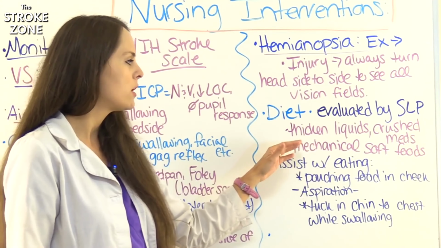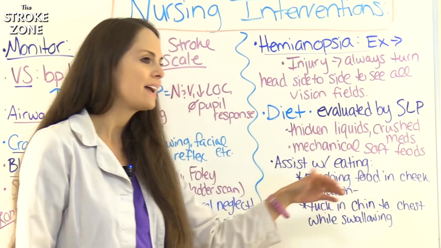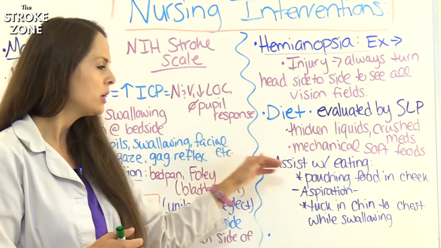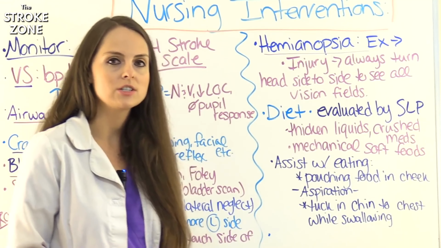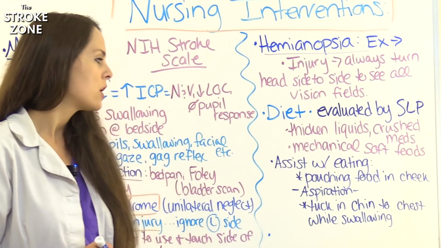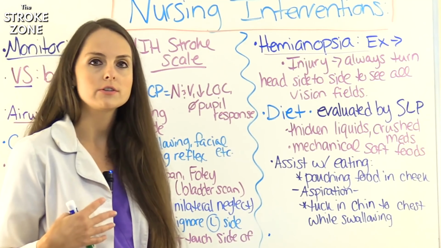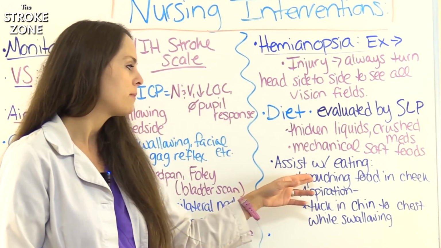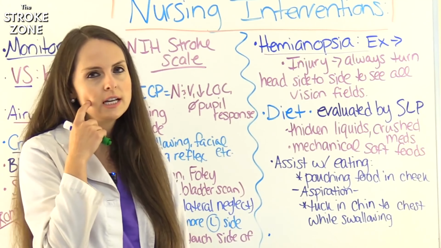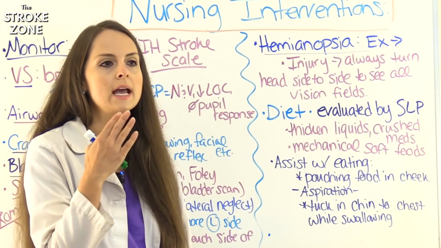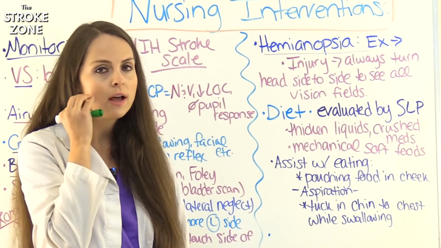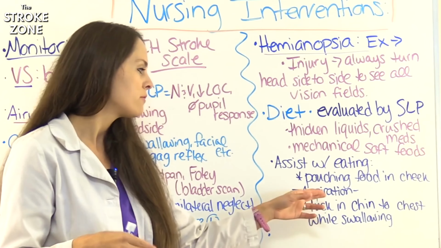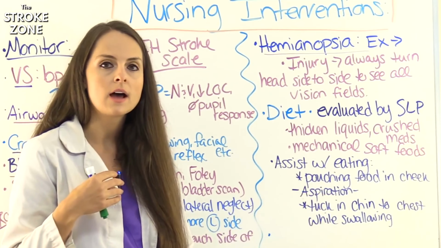Also, a lot of patients are going to follow a mechanical soft diet where the foods are soft, easy to swallow. And a lot of times you're going to be assisting these patients with eating their food. So as the nurse, you want to watch out for yourself or your CNA who may be assisting with this, or the family member, to watch out for the patient pouching food in their cheek on that affected side that's weak, because a lot of times it can just fill up with food, and if you're not aware of this, this can cause aspiration from where that food contents can go down into the lungs because they've just kept it in the cheek.